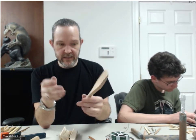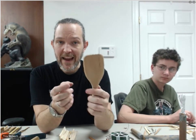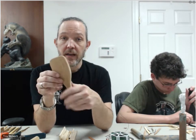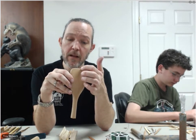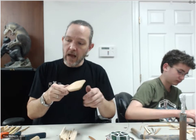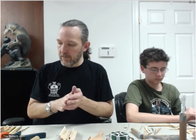Another thing is, this is half of a wooden spoon from Walmart. And I picked it up because you could just tell that it's really good, solid, hard wood. Same thing with this. I'll cut this up, and I go through this on one of the videos. I cut this up into strips, and then it's just a lot of dremeling it with a sand drum, hand sanding it, and then you kind of go over it.